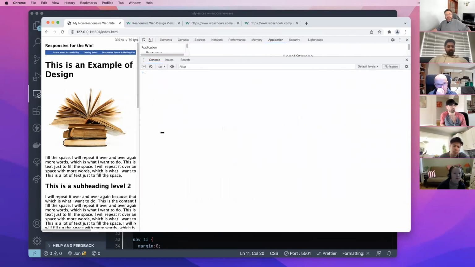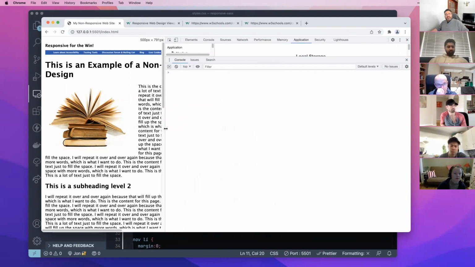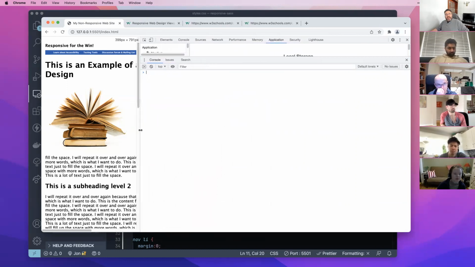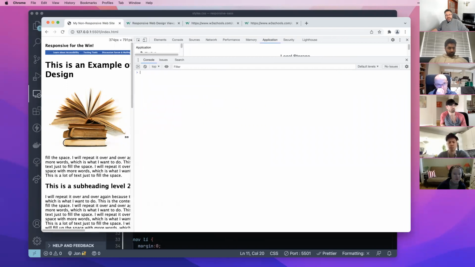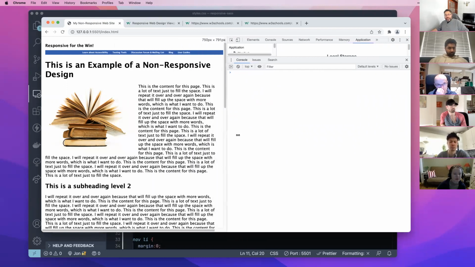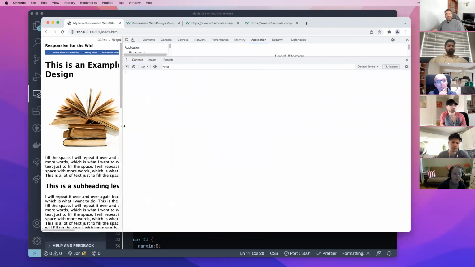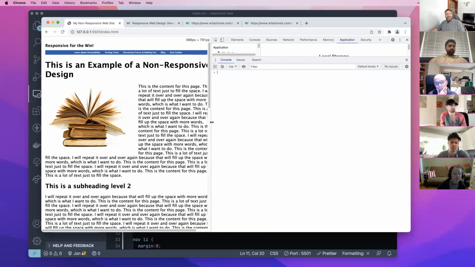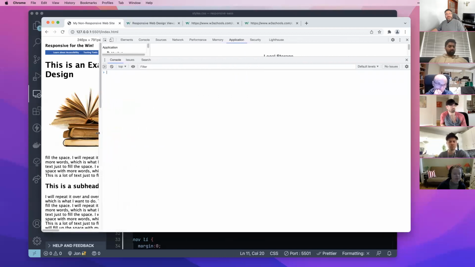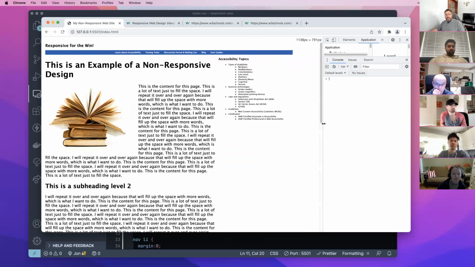So here we go, and you see once I hit 500 pixels, then everything stops shrinking and I start to get what we call overflow. Right, so the menu bar. So this is actually really good for this menu bar here, this max width and min width. Except that now I can't find the user guides or the blog links when I'm looking at it on a tiny phone. But it's starting to look a little better. Okay.